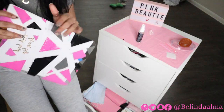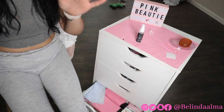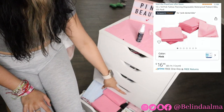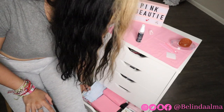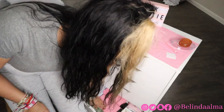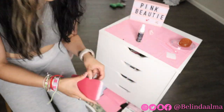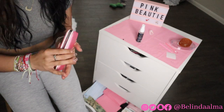So I have a little thing here with my consent forms. And I have my dental bibs, gloves, extra rolls of tape. I have my mask in here. Sometimes I keep my money at the bottom. My pen for my consent forms. And then sometimes I have all my extra tweezers in here.